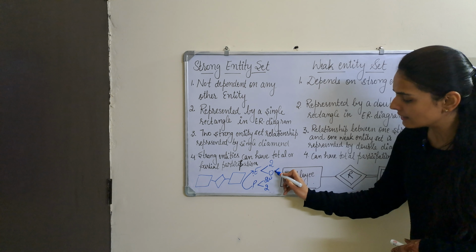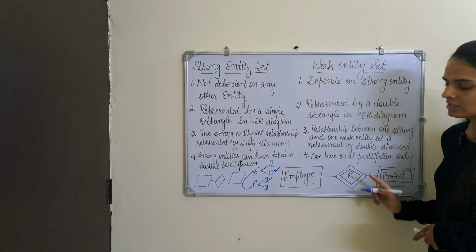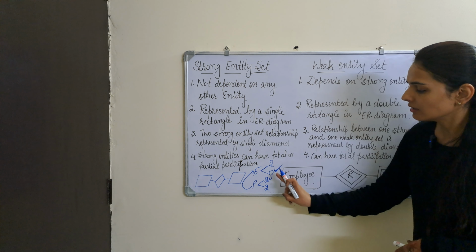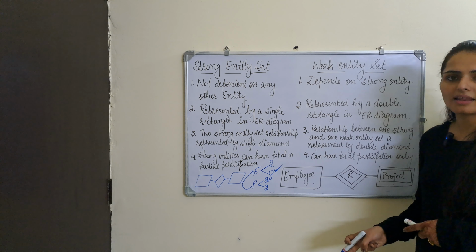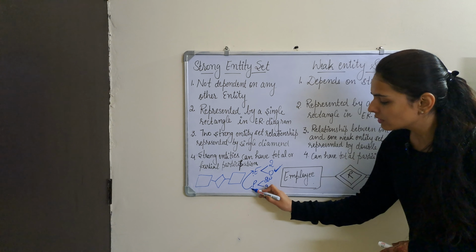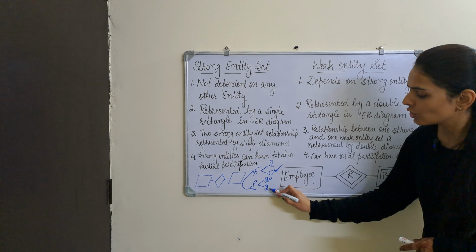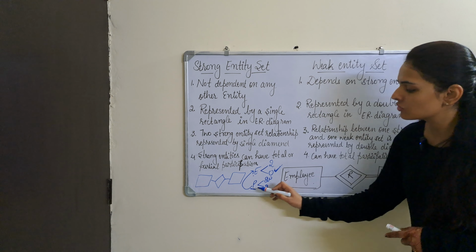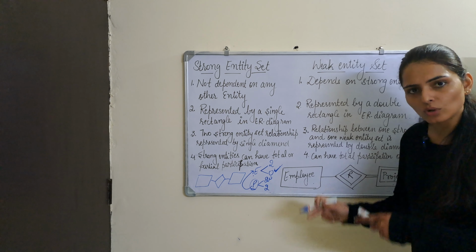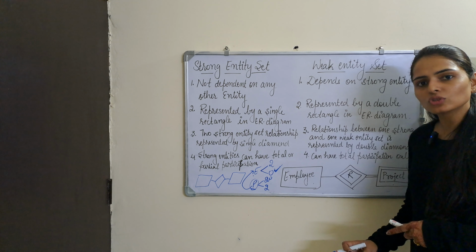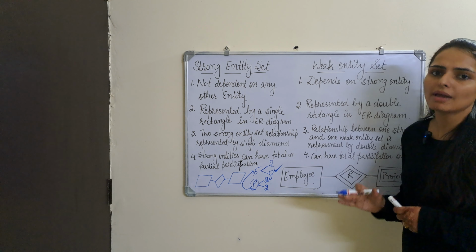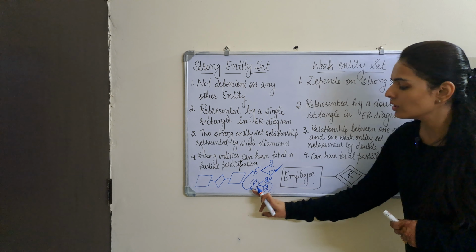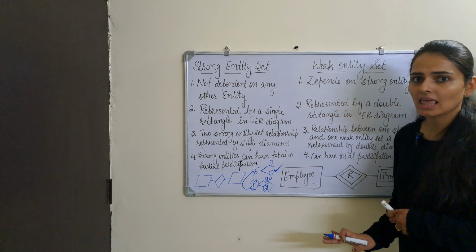Employee could have 0 participations from the constraints that we put over these two entity sets. That is, it can be the case that an employee is not participating in any relationship at all. However, the minimum participation for project is 2. That is, there will be no project that is not at all participating in any relationship. So we can say that project is going to have total participation because all the projects are going to be assigned to some employee, right? And a minimum of 2 employees are going to be there who are going to work on the project if it is existing in the company.